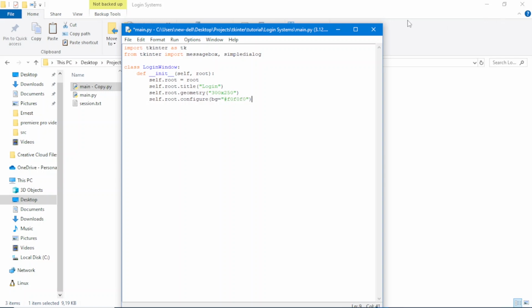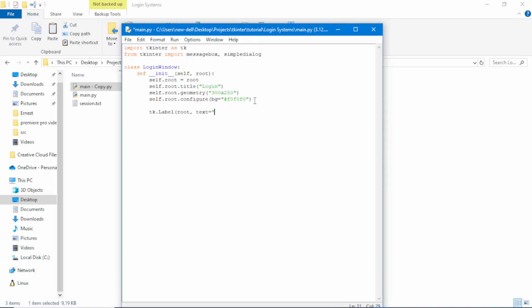All right, so now we have our window which we have defined. And then let us also include a label. So Tkinter label, text.